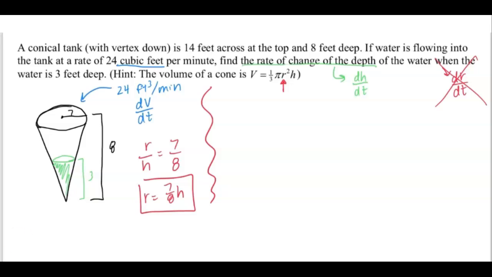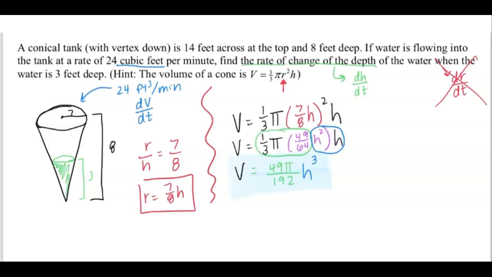So I'm going to pause the video. I encourage you to pause as well. Substitute that in for r and get what our new volume equation will be. Alright, so this is our new volume equation without needing our radius. So if we want to find a rate, you know what to do. Derive everything, see what you can plug in, and see if you can solve the rest of this without me. I'm going to pause the video and put the rest of this up there. I encourage you to do the same.